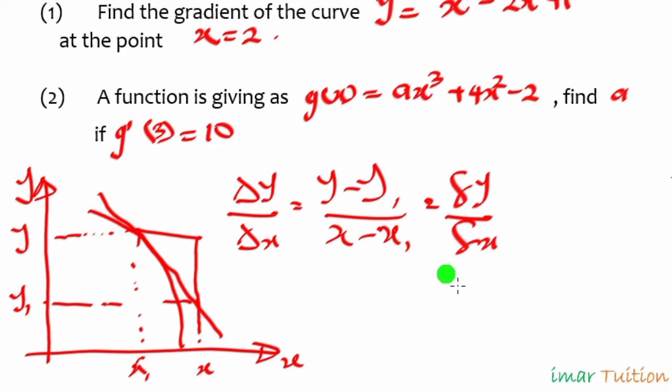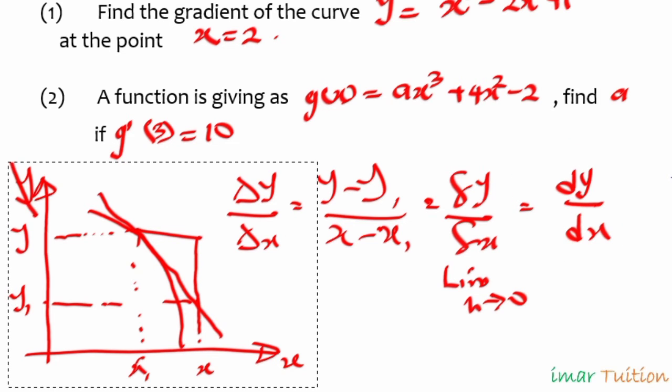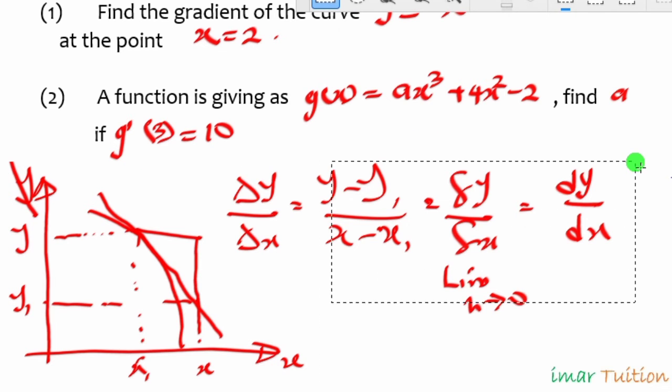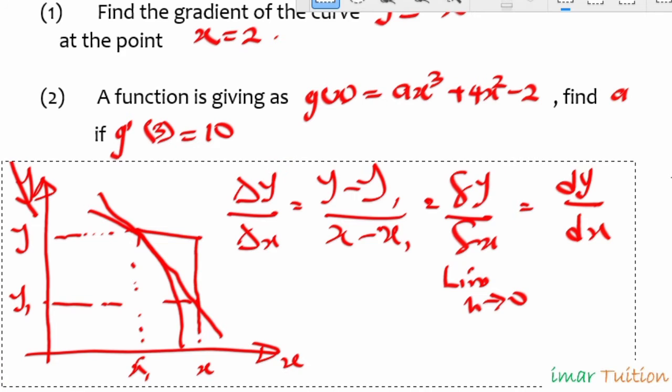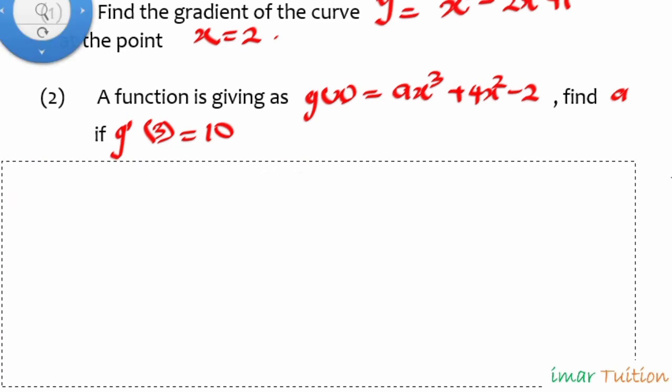And from first principles, we show that if we let h tend to 0, this change will tend towards the derivative of y with respect to x. So slope is nothing but the differentiation of the equation that gave birth to the curve. We have just shown that the gradient is the same thing as the slope of the graph, and that is the derivative of the equation that produced the graph.